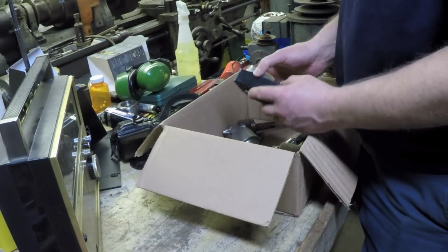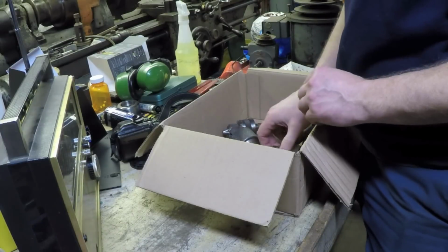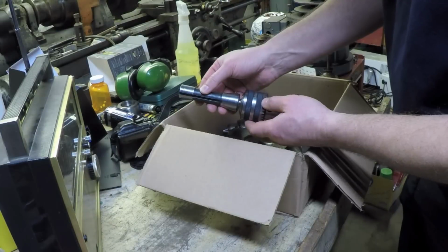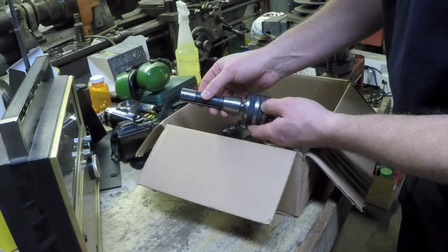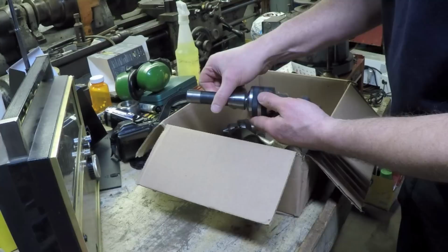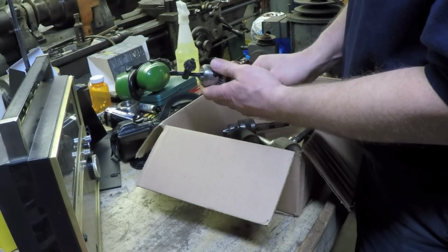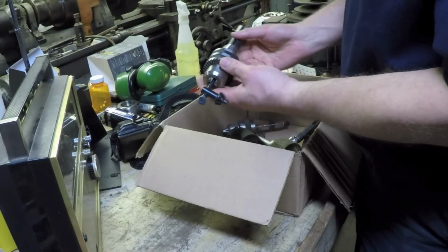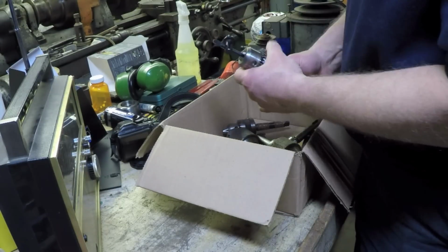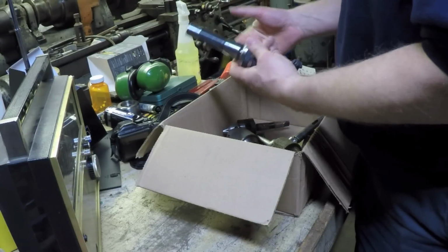All right, so there's a quick look at the Travadial. We'll get to that in a moment. Let's look at the other junk. Well, not necessarily junk. I do have a decent chuck here. This chuck is just marked 1 to 13 millimeter JT33, and that's all that's on it. So I think this is like a Shars or one of those cheapo brand chucks. But it's on an R8, so I knew I was going to get this really cheap for the most part. So I got this chuck.